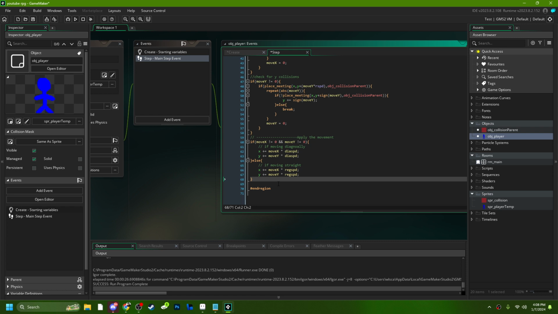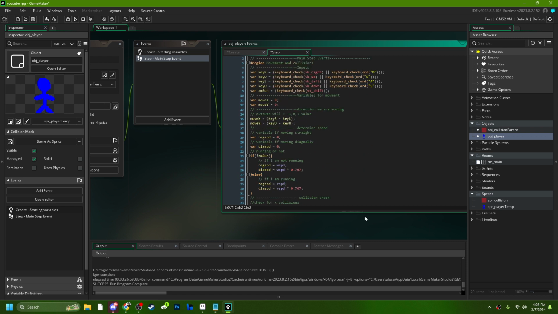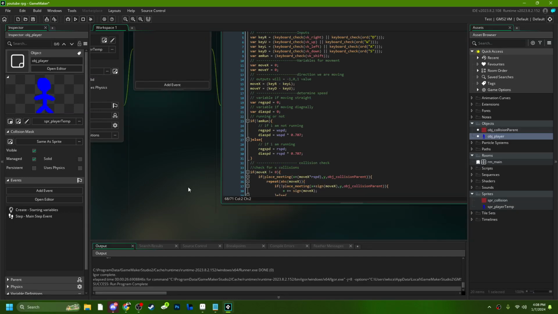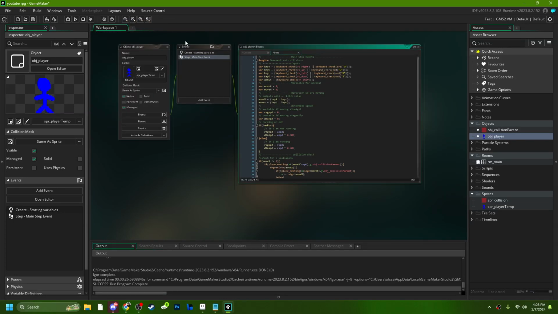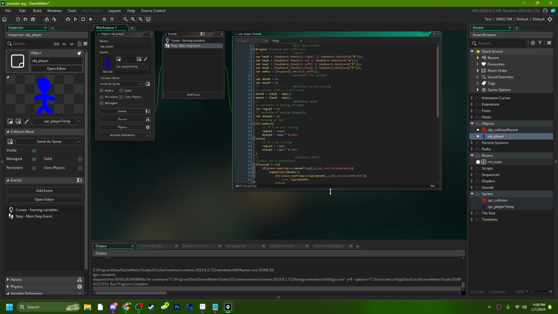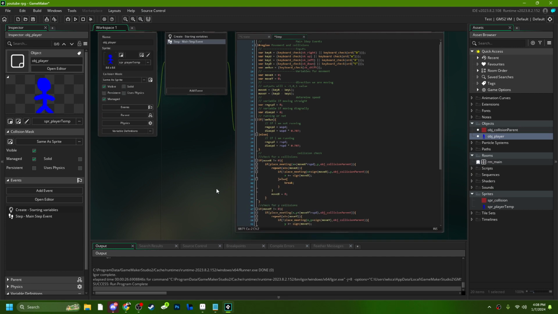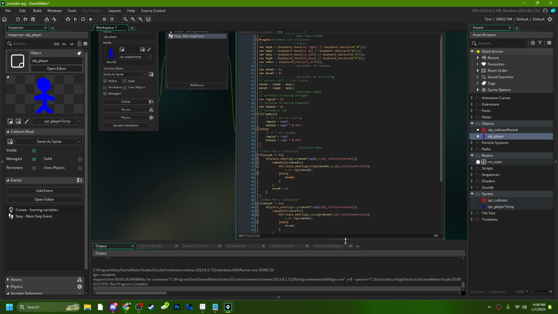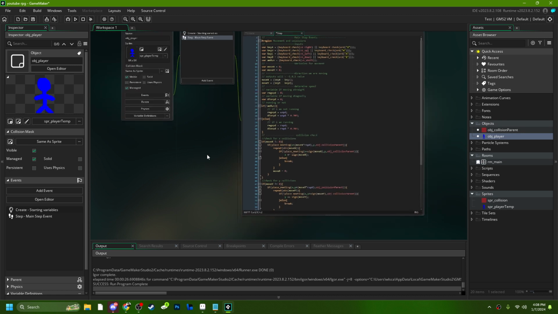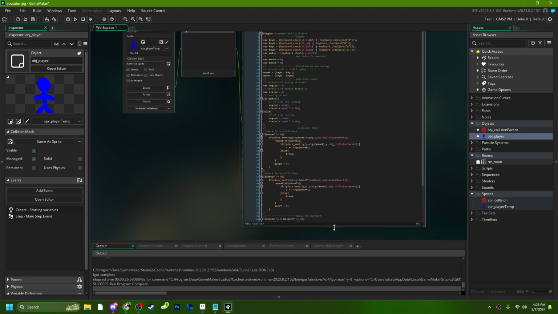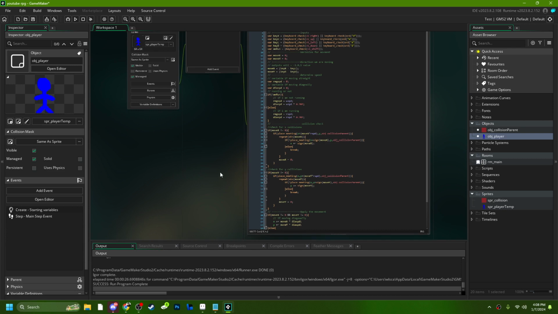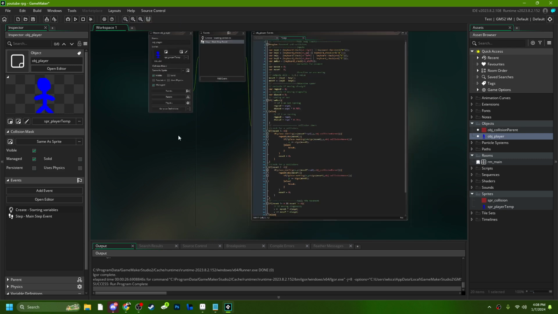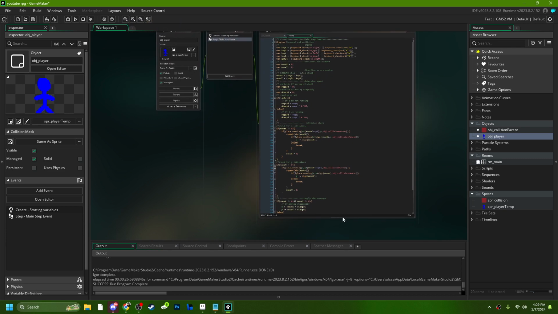So, we applied the movement. Let's go over this whole thing again, really quickly. Just a little bit. It's going to make it really hard to read on your end. I apologize. But you have it written in front of you. Goodness. We wrote a good bit of code here.